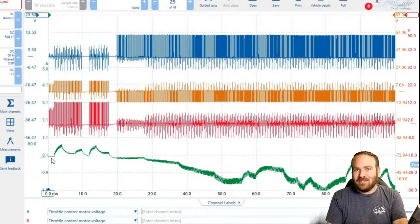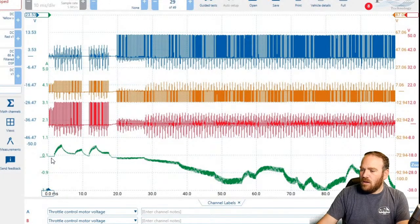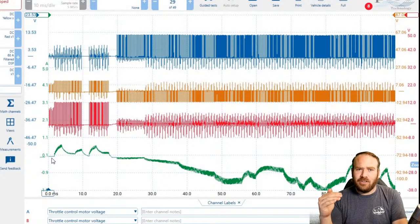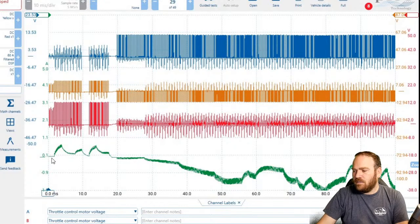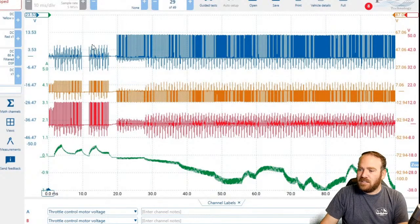If the wire breaks or anything like that, it's going to go to fast idle and then it's going to use some other strategy to limit the RPM and limit power. That way it doesn't stall on the highway, you don't get in a wreck, you can kind of limp it off of the road. But in order to control the idle, we have to turn that throttle body around. We have to pull it closed, and then when we rev it up, we're going to push it the other direction. So we're going to flip-flop our powers and grounds, which we can see here.